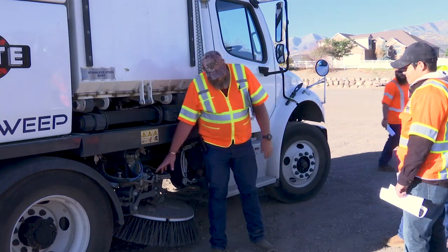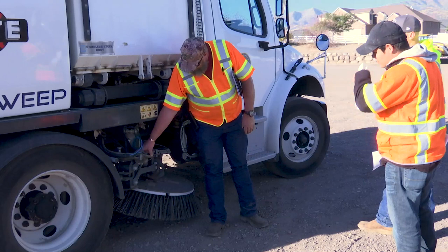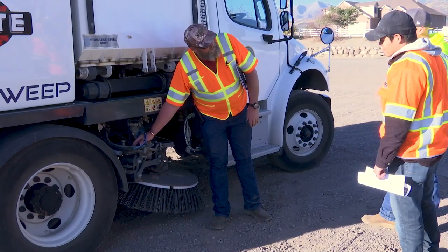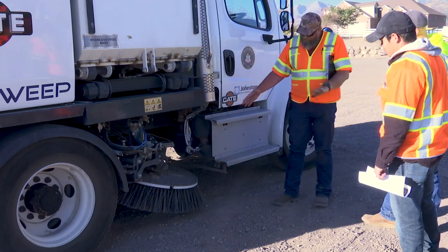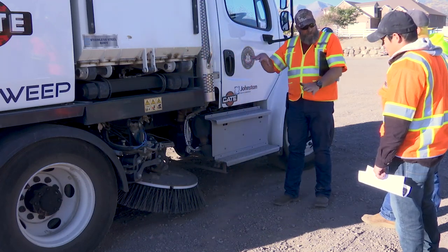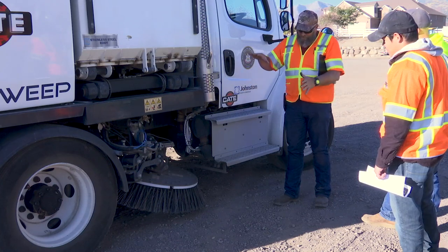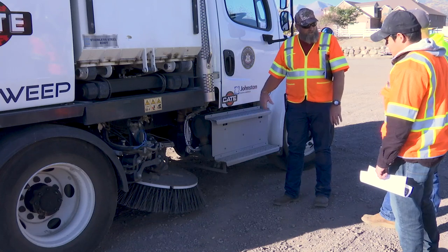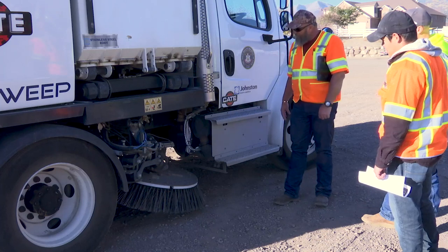Remember I was talking about manual stops where you can adjust them in and out. You see right here I've got a shoe where the other one's been torn out — that's what catches on the other stop. You can see on this side our broom is raked really heavy. We've been sweeping on a lot of curb and gutter. You can see how this one on this side is wearing out a lot faster than the other side — I think it's due to having that radical angle.